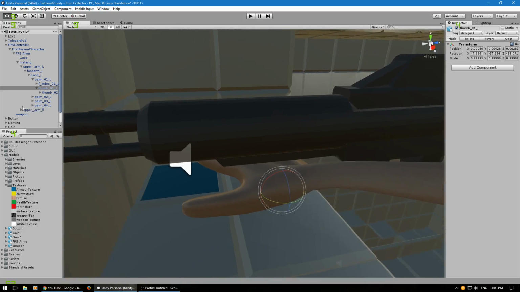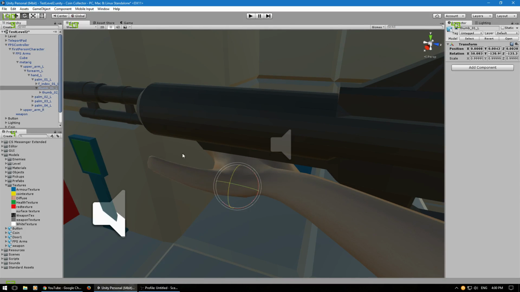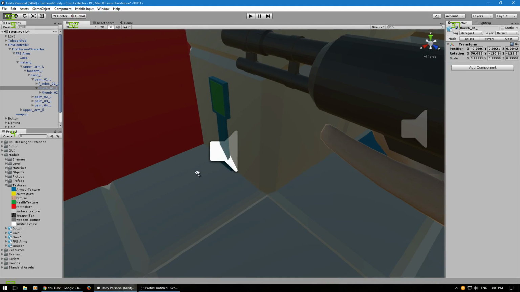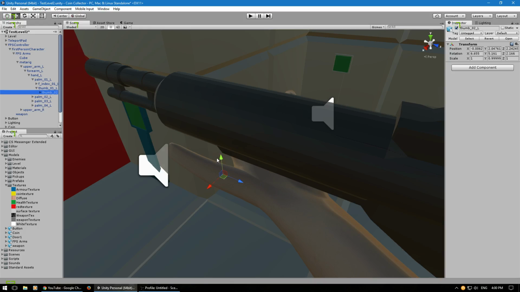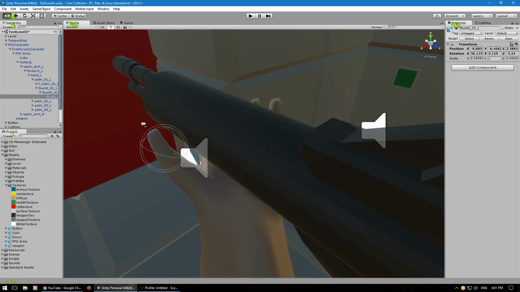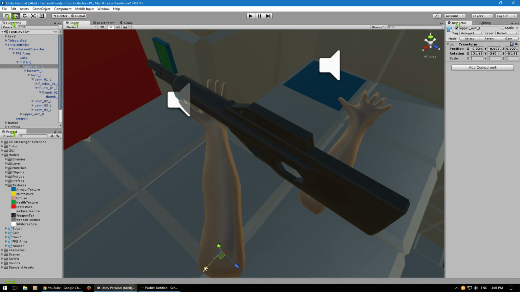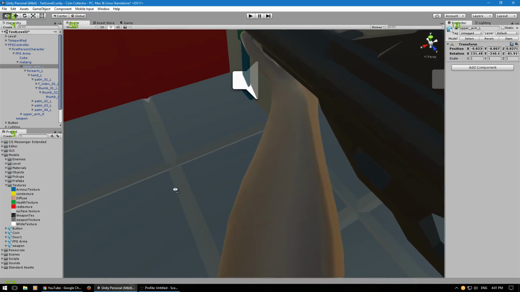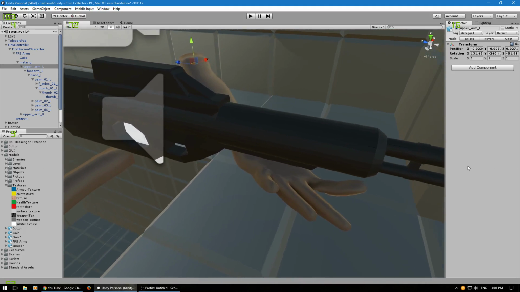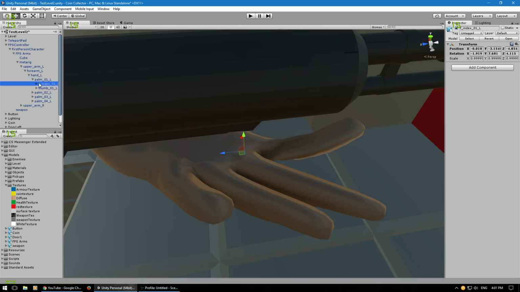Now the thumb on the other hand, whoops. I'm not insanely good at this. And now if I get this arm here and actually shift it over a little. There we go. Now I can just work on the fingers. That's my thumb. As you can tell, I'm not really good with the fingers.